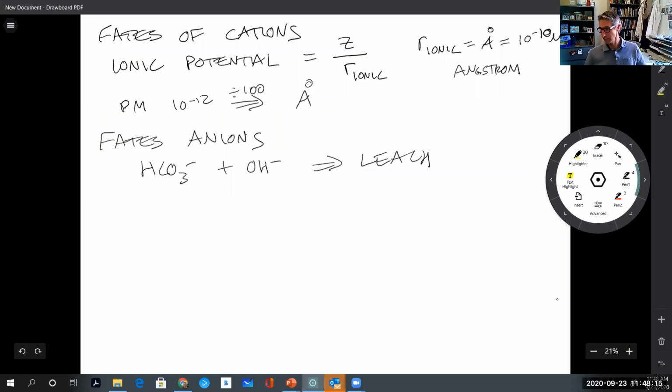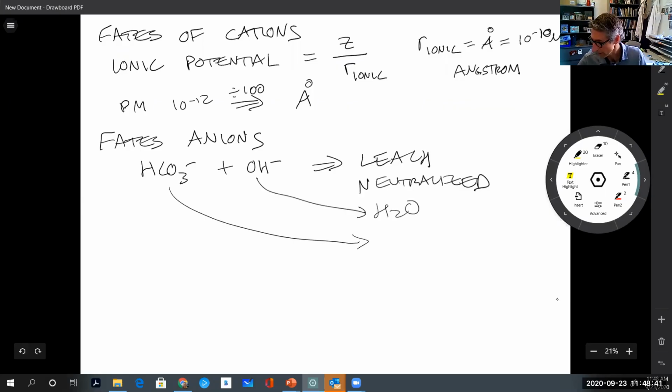And since both of these are conjugate bases, or hydroxide's a base, and soils become more acidic with weathering, what's going to happen is that they also can be neutralized. Right? And so if they're going to become neutralized, that hydroxide is going to become water, and the bicarbonate could become carbonic acid. Okay, so that's a likely fate of our anion weathering products of incongruent dissolution.